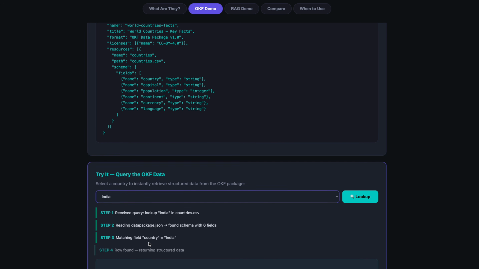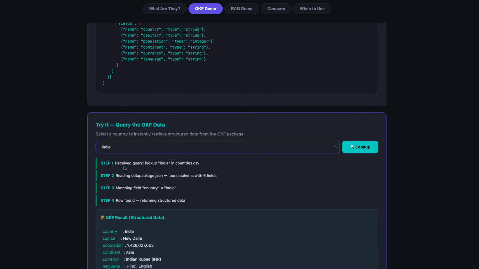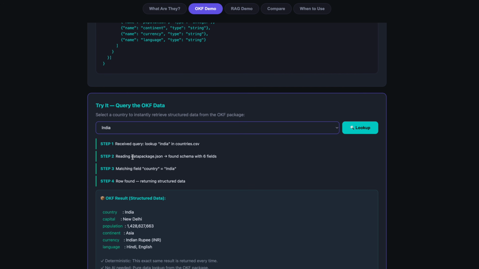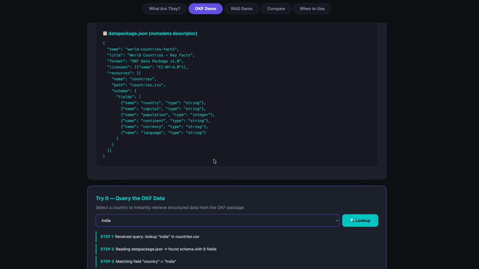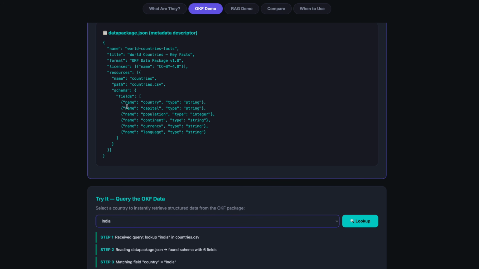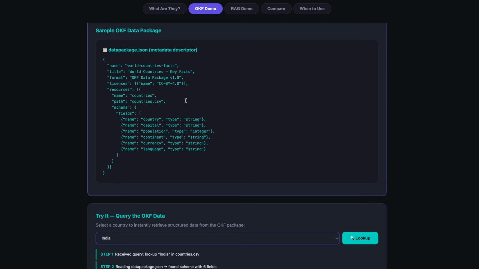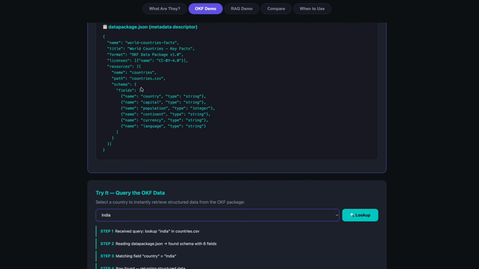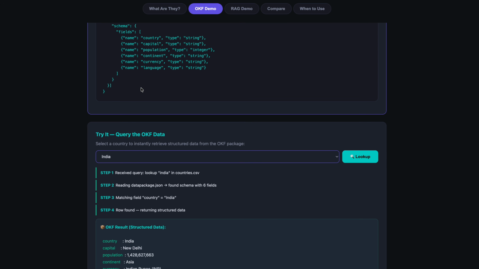It received the query, which is India, and it read the data source, which is the JSON we gave, and found the schema with 6 files, because we have India in six places in the data source.